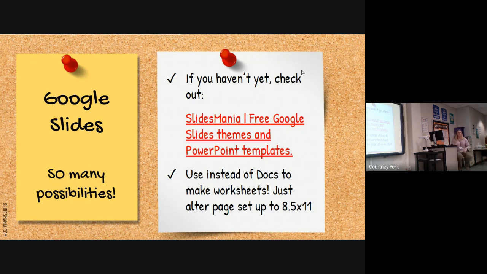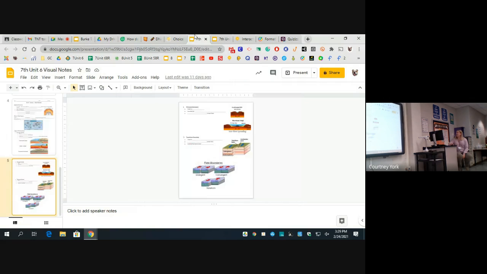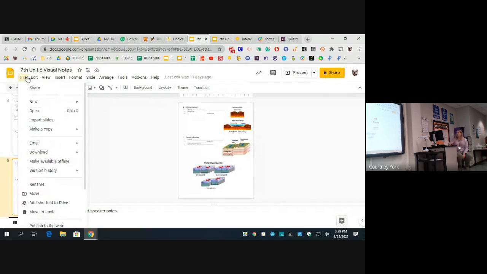I tried looking to see if there's other borders besides the one they have. I haven't found any yet. I change color and stuff because see, you can use it and you can write on top of it. You can share it with them. They get their own copy of my slides so that they can just take notes right there on my slides. What would you click on to get to the page setup again? To the page setup, in slides, you go to file.